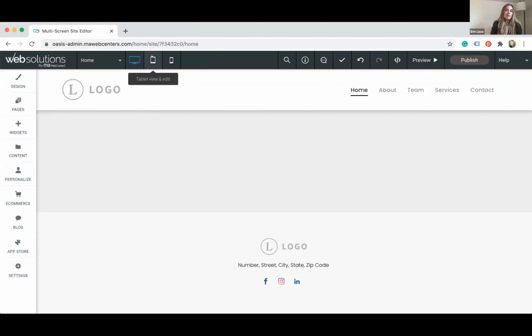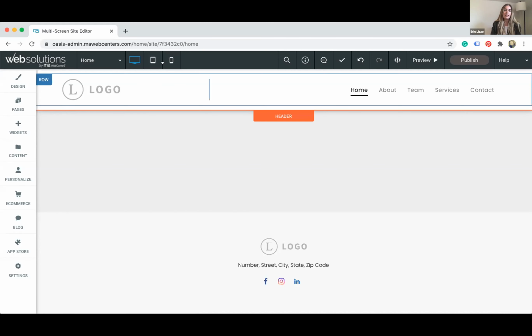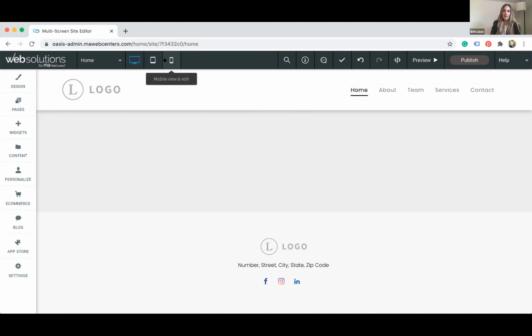Over here, we have 3 different device views. So every Oasis website is going to be available with a desktop view, a tablet view, and a mobile view. So the design will be optimized for each different device type. What I always recommend is start all of your design in desktop. When you're finished with your desktop design, just go through and make sure that everything looks as you'd like it to on these other 2 devices. And at the end of this demo, I'll show you what that looks like after we've added some things to the template, and how you can edit by device if you'd like to do that.